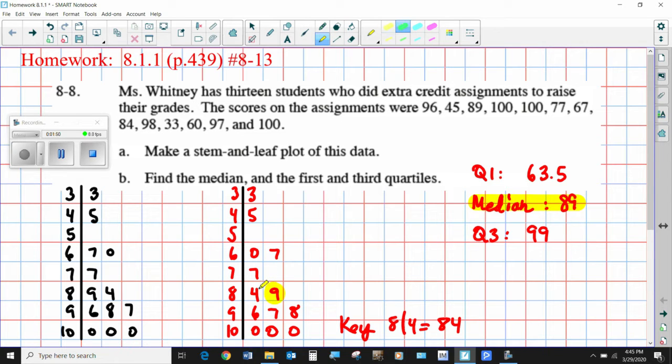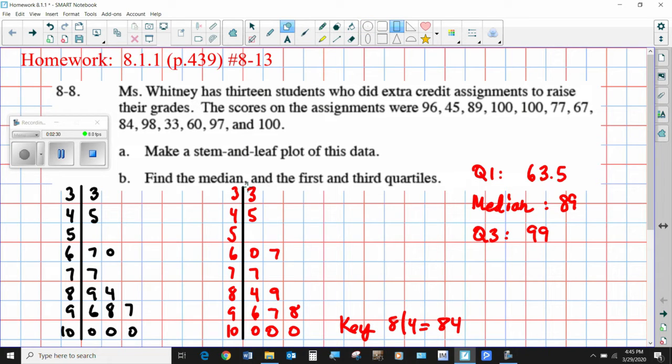And if we want to find out what the first and third quartiles are, we just take everything below here, 1, 2, 3, 4, 5, 6. And so it looks like the first quartile is going to be the halfway point between 60 and 67. Because these are two numbers in the middle, we have to take their average. So the average of 60 and 67 is 63.5. Then do the same thing here, 1, 2, 3. Looks like these two numbers in the middle are 98 and 100, so 99 is going to be the third quartile.